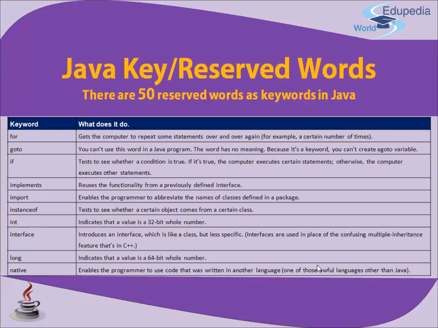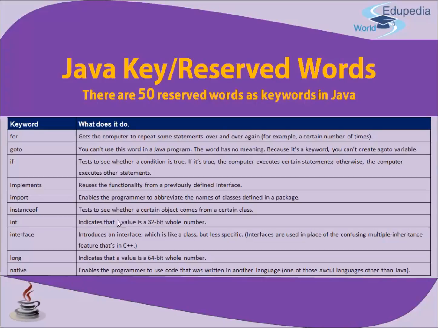Coming on to goto, you cannot use this word in a Java program. The word has no meaning because it is a reserved keyword. You cannot create a goto variable. Coming on to if, it tests to see whether a condition is true. If it's true, the computer executes certain statements. Otherwise, the computer executes other statements. That means it is based on conditions.